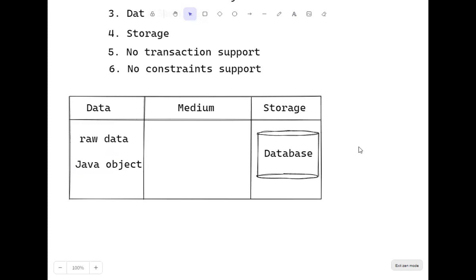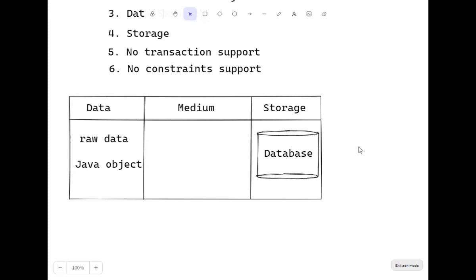It doesn't matter whether you have raw data or a Java object. Raw data is nothing but the data which is in variables.